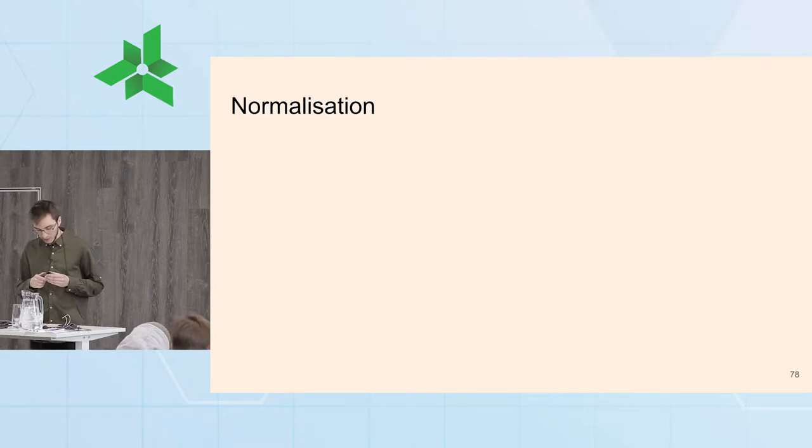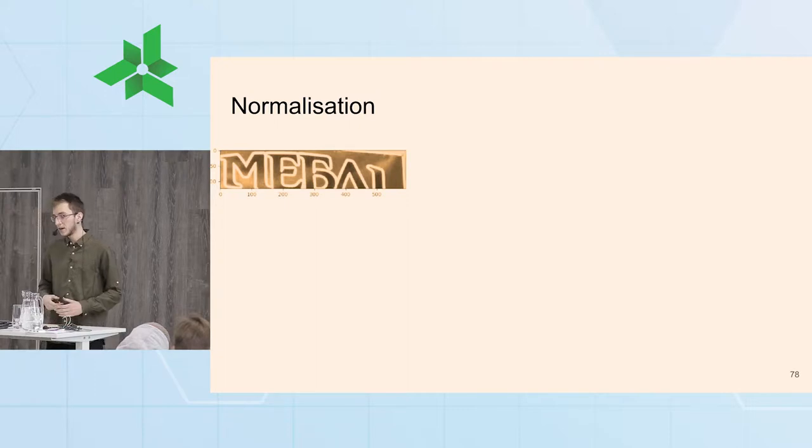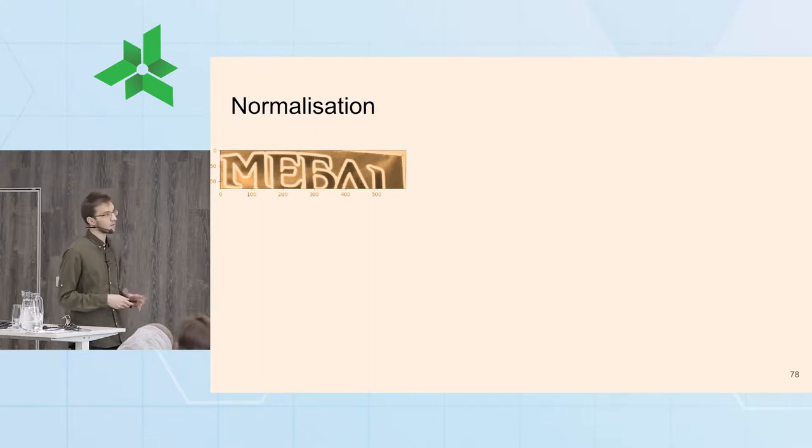The other thing I need to mention before we dive into the architecture is normalization. You have an input image, for example a nice image, and it can be of any size. For a recognition neural network, unlike in localization, you could have images of different sizes, for example for words. But in localization you cannot have images of different size because it would be totally messed up. You need to make it strictly fixed. Let's start. Our input image is of any size; in our example it has a height of 1,000-something and a width of 5,000-something.